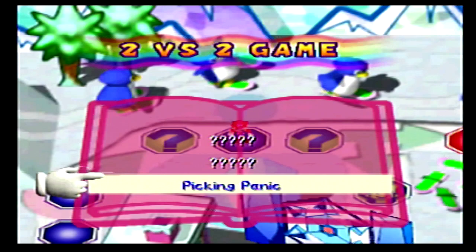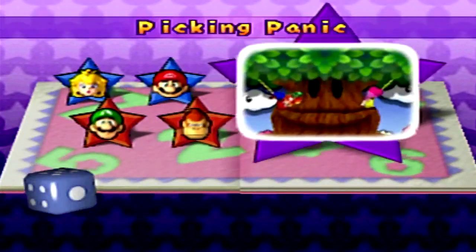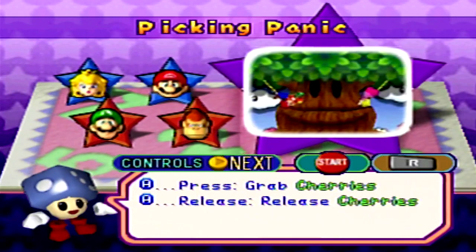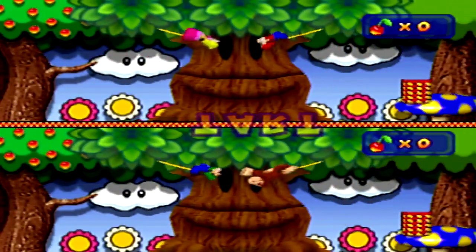Picking Panic is, oh yeah, we have a new 2 versus 2 game. It's Picking Panic. Alright, this one, grab the cherries from Woody, then pass them to your partner to put them in the basket. Yeah, okay. This is Woody. Remember Woody from Mario Party 2?